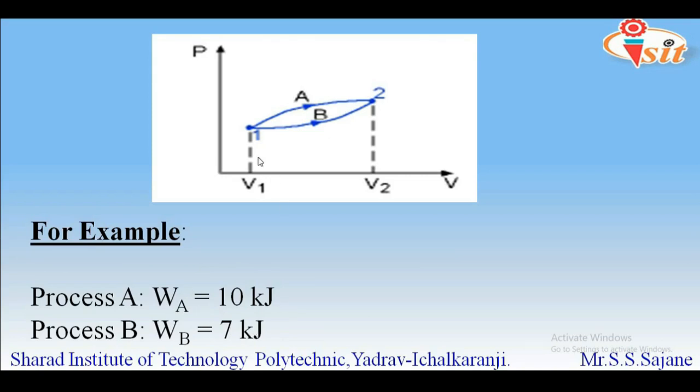So what is happening here? The system is changing from state 1 to state 2, but the path which it has taken will give us the value of the function, which in this case is work. For path A more work is required, and for path B less work is required. So this is what we are explaining: path functions are the functions which are not dependent on the end states, but are dependent on the path followed by the system. So heat and work are what we call path functions.